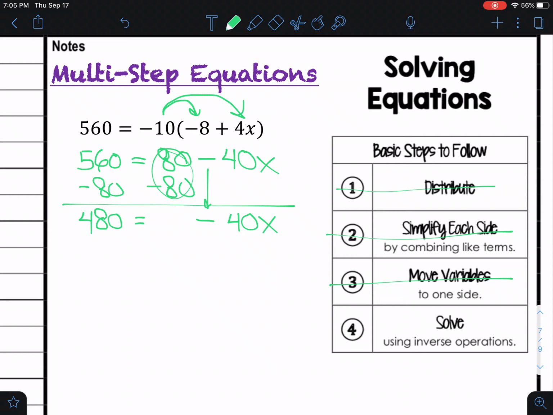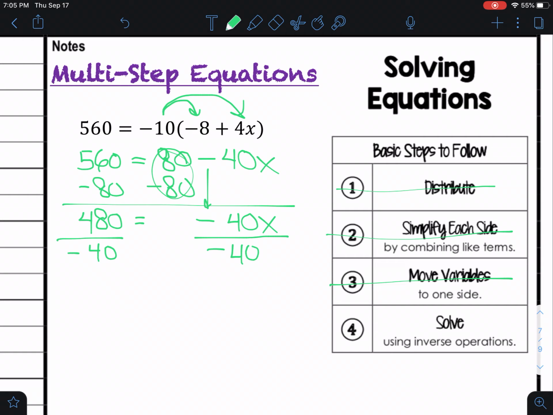All right, so now -40 times x. Remember, this is a -40. Some people are saying, oh, I see a minus sign there, so I'm automatically going to add. You don't want to do that. You want to think about what operation this really means. So we don't want to do that. We want to say, oh, that's -40 times x, so I'm going to divide by -40 here, and then remember to do that also on the other side.